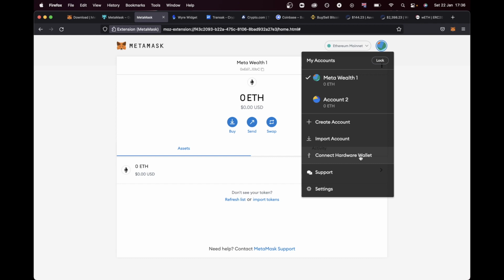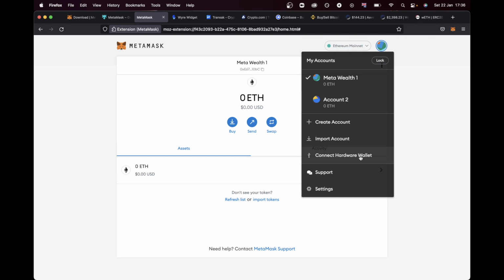if you're not sure of the difference between hardware wallet, software wallet, cold storage, hot storage, warm storage, all that sort of stuff, then you can leave a comment and let one of the people on the Metamask channel know, and then we can do another video on that in the future on the safety precautions and difference between storing on a software wallet like Metamask or storing on a cold wallet like a paper wallet, or even a ledger or some other wallet like that.